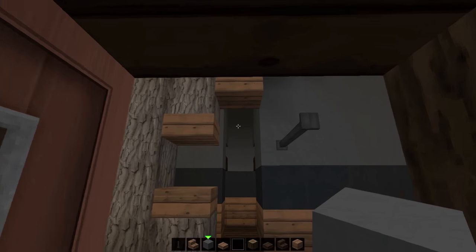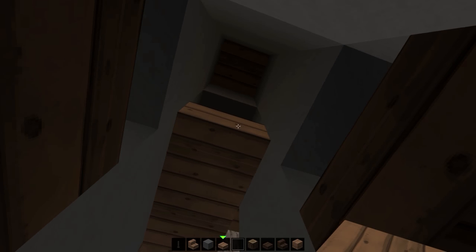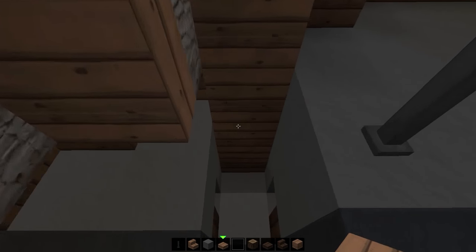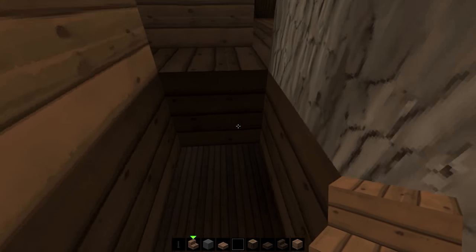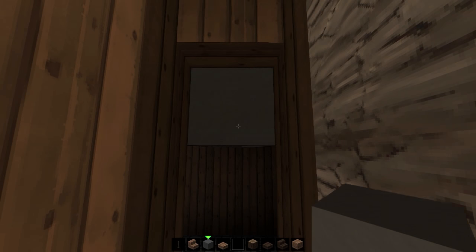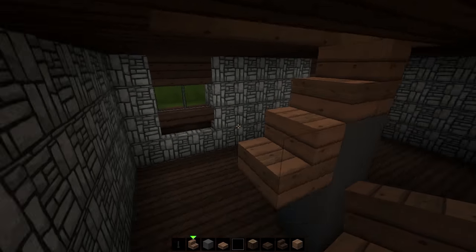One cool little thing we could do as well is, like you can see here, that slab here. Let's take this slab all the way across here until that wall. Because now it looks really awesome. It looks like this bottom part is just a continuation in shape throughout the whole small hallway we've got going. Spruce wood stairs. Let's just think about it. How can we do this the easiest way? If we start a staircase here, that would be, let me see here, one. Let's just place a few of them so we have a little support. Two staircases. Three staircases.